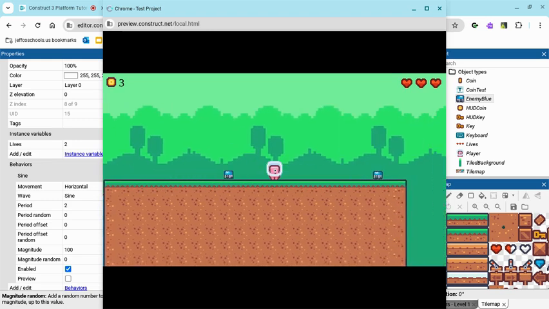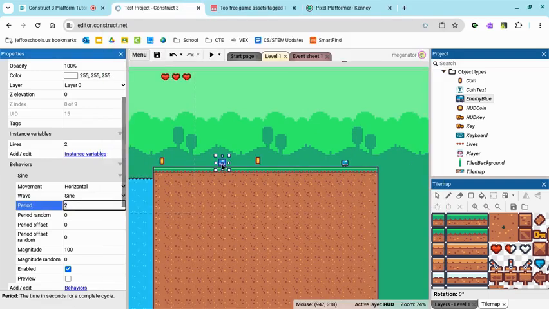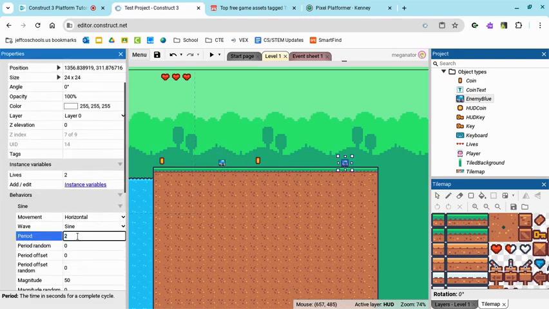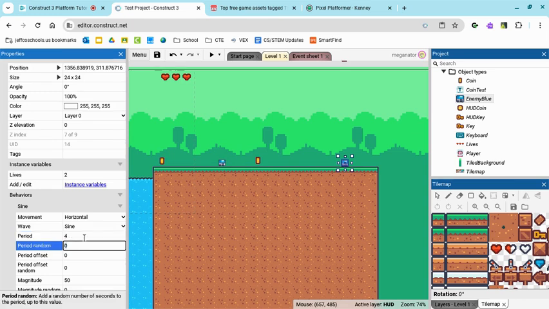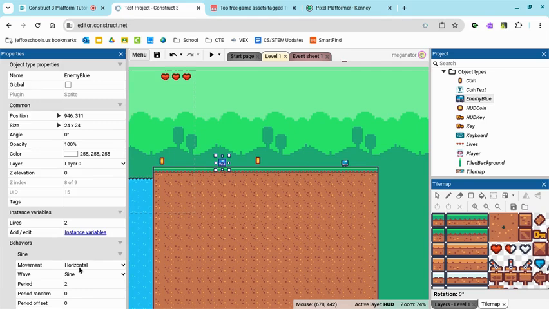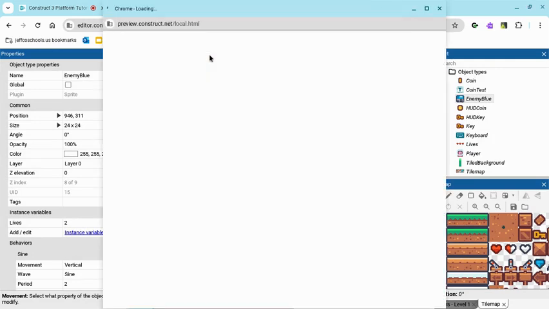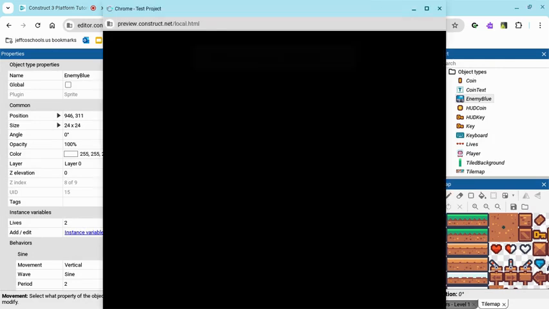So you get a really good look. Because they're going the same speed, you can change period and magnitude for each individual one. You just click on the individual and change it to whatever you want. So maybe I want one slower, one faster. Maybe I want one to go up and down for some reason. Maybe I want this one to go vertically while I want the other one to go horizontally. You get all of the power here to do what you want.